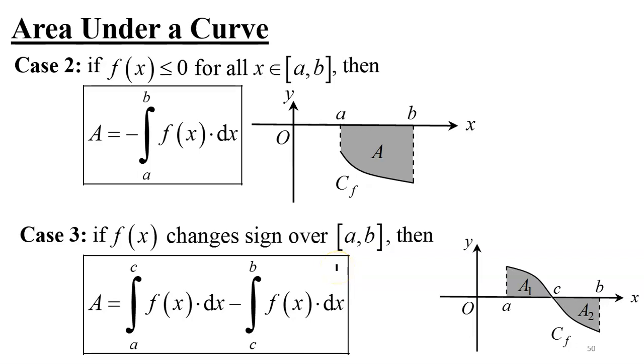By the way, it's good to note that when we say the area under the curve, the area under the curve is in fact the area that is enclosed between the curve and the x-axis. So the area under the curve when the curve is negative is not what you have below the curve. In fact, it's the area between the curve and the x-axis. So that is something I forgot to mention at the beginning. So anyway, combining all these cases together, what do you notice we're doing here?